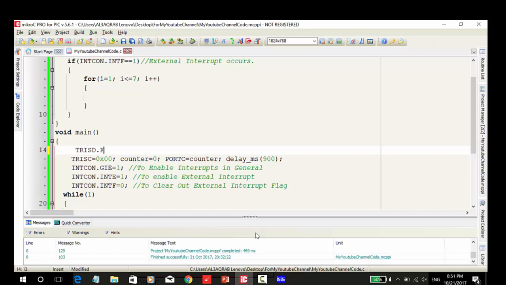So .F7 equals 0, declaring it as an output. Then I'm going to make sure that it's initially off by writing PORTD.F7 equals 0, and that's it. That's how I declare that only D7 is an output, ignoring the other D pins. I don't care about the other D pins. And this line is placing a 0 in port D7, which means that it's initially off.